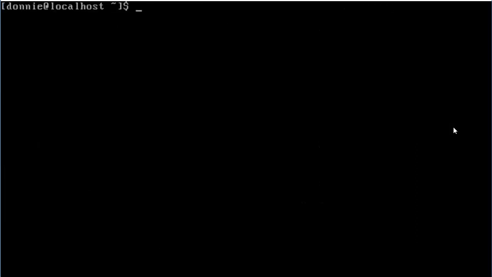So hit Q to get out and clear. Okay, so that is creating partitions with Fdisk with the MBR format. In the next video, we'll look at using Gdisk to create GPT partitions.